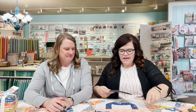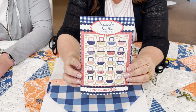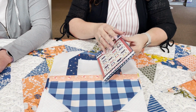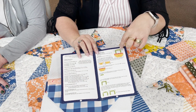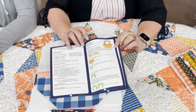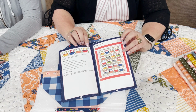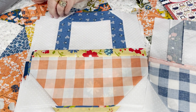I do not. Anyway, so I have been working on this really cute quilt called Basket Bliss. So cute. Isn't it adorable? And the fabric is so fun. These baskets were so much fun to make. Look at her pattern though. I love her patterns because she has pictures all along the way, and everything's numbered or lettered. Look how cute these baskets are though. They turned out really cute.